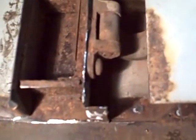We'll give you an update next time, and you'll be able to see how this is all coming back together again.